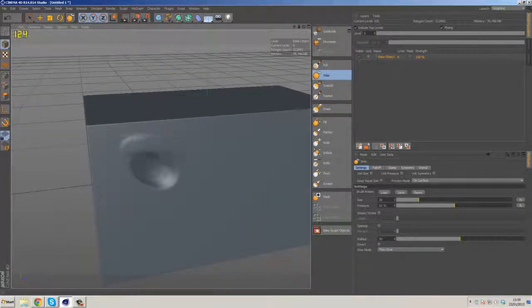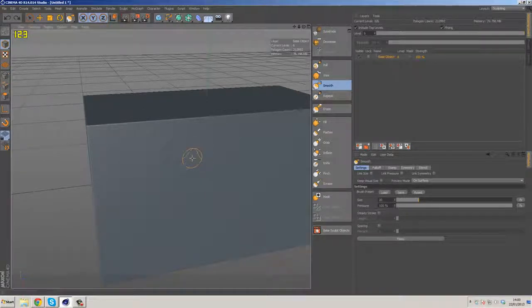So if we want to give him some eyebrows, we just keep clicking and we give him some eyebrows. If you hold shift, you can smooth out the edges, which is really cool. So I'm going to undo that with Control Z. And that's pretty much what wax does. If you need to add volume in areas, like eyebrows, indents, stuff like that, wax is a good option. You can also add a stamp to the wax to give it a bit of different texture, which is cool. Then you've got smooth. This does what shift does, so hold down shift and you can smooth it out.